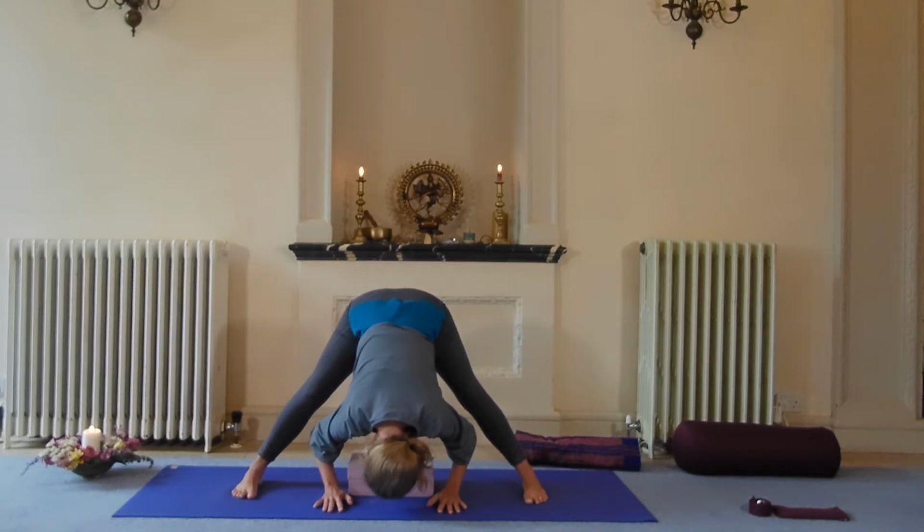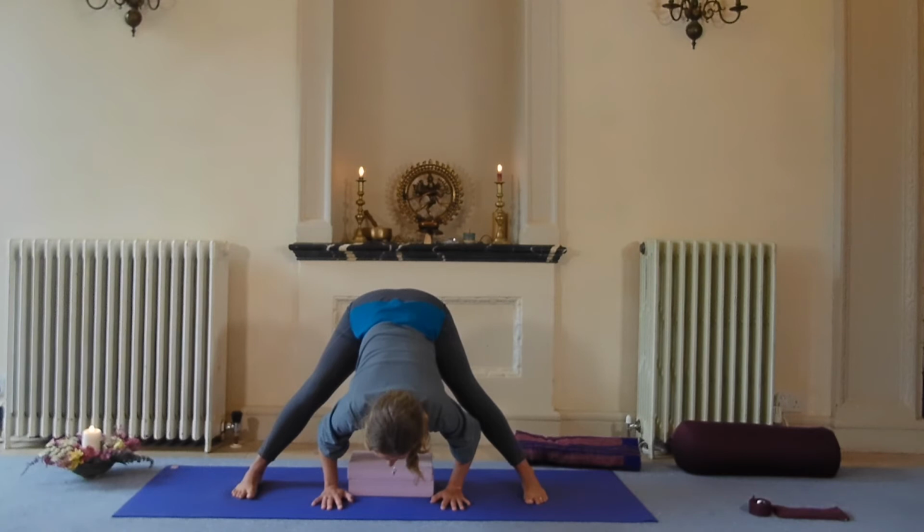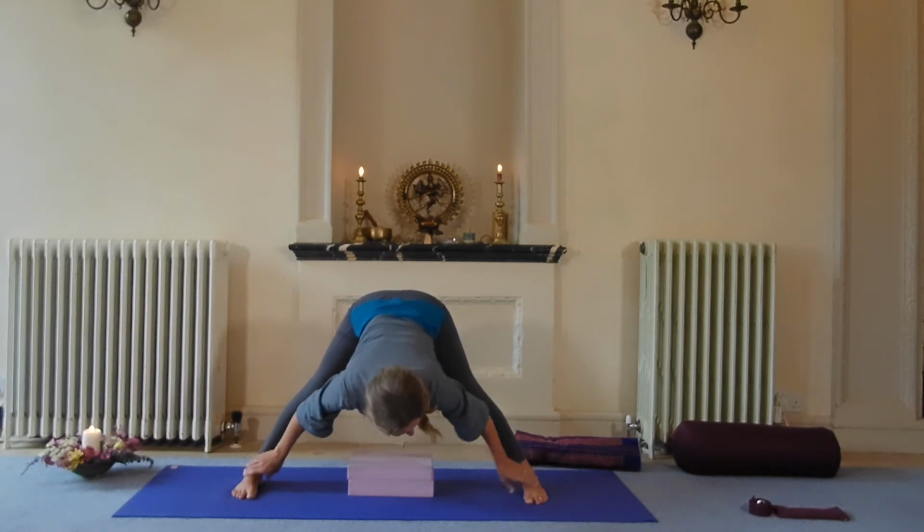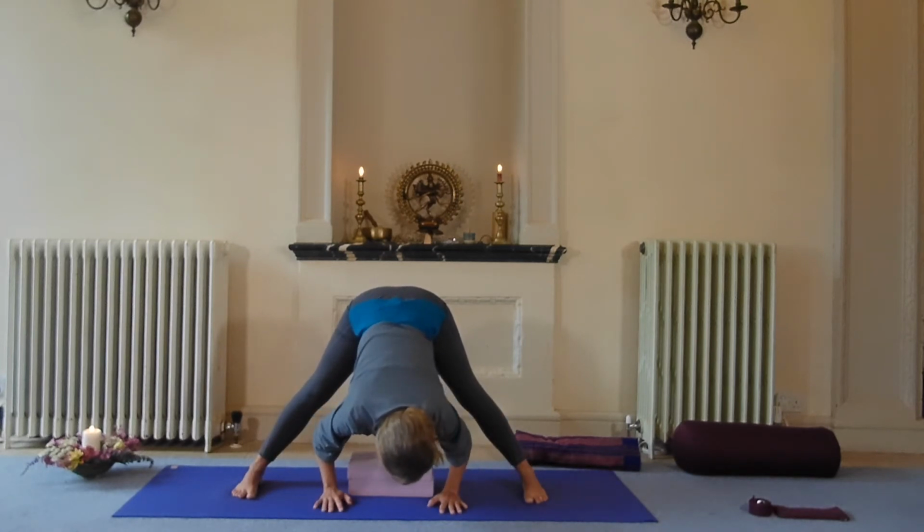And lovely, deep breaths. Remembering you're stretching out the inside of your inner legs. Lovely, stretching out around your glute muscles, all into your lower back, but being very careful, so slightly bent knees, so you're not locking out the knees. You can just try and straighten them as much as you can, but without locking them. Lifting up through the arches of the feet, lifting up your toes slightly so you're not scrunching them into the mat.